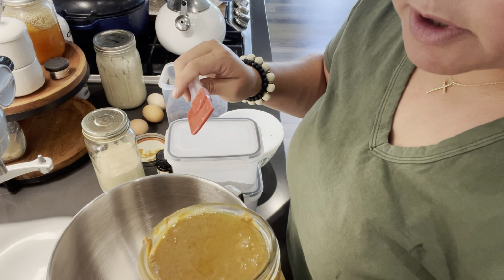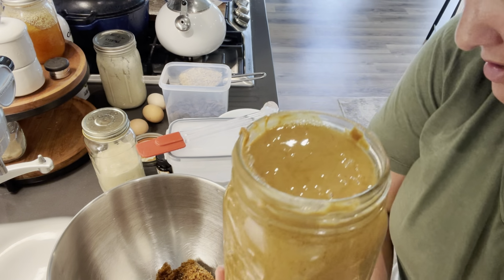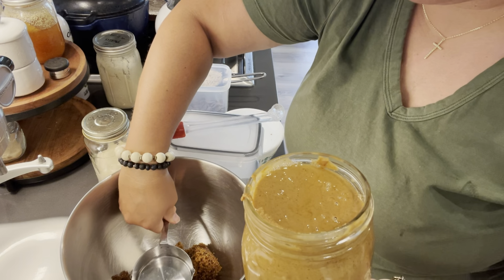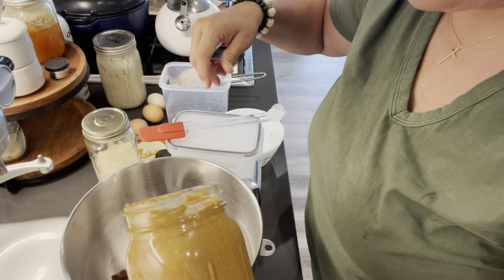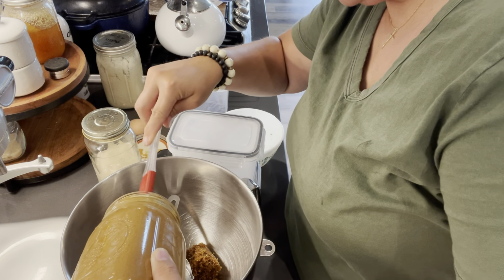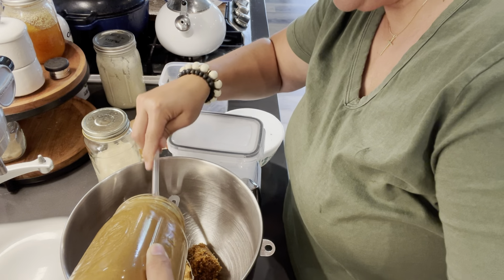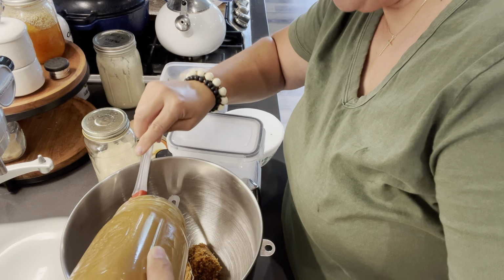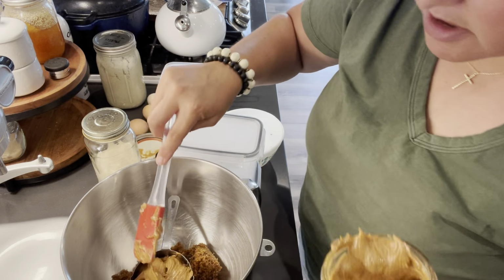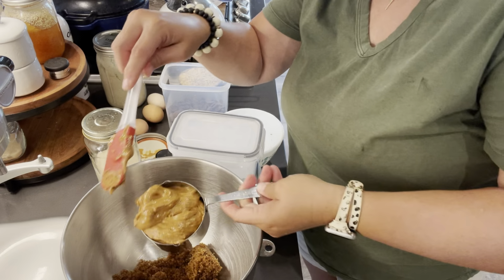So we're gonna do, how much of the peanut butter? 1 cup worth of peanut butter. Put it down in there, and we'll pour the peanut butter in. It is pretty thick. You can just tell it's more natural, so the boys poo-poo it on sandwiches. But in power protein balls, in recipes like this, it's perfect.